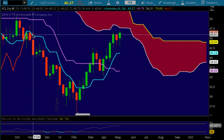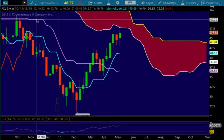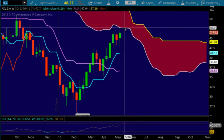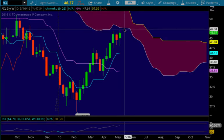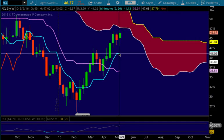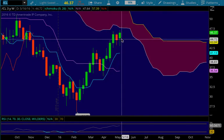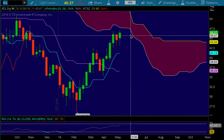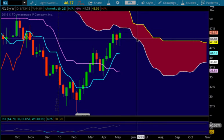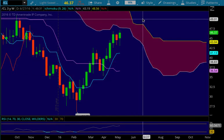The Chikau has broken above the Tenkinson, so the Chikau can continue to move higher until it runs into Kijin Sen resistance, which next week will occur at about 49.79. As far as price, we have cloud resistance up here at 47.64 — that will be resistance to the upside. If we do sell, we'll have support at the Tenkinson, which is currently at 41.13. I wouldn't be surprised to see some more flagging action in this area for the next few weeks, at which point price is going to need to decide whether it moves up through the cloud, gets rejected under the cloud, or goes sideways into the cloud.